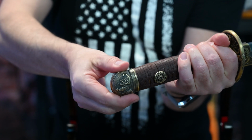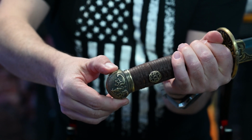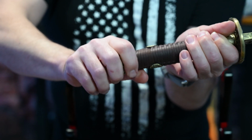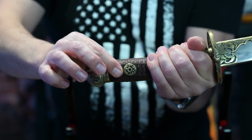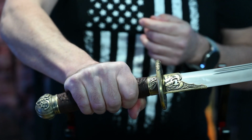The pommel actually did come loose. It was wiggling from side to side. After some really simple cuts, I really didn't do that much cutting with it, but it did start coming loose, and I fear that it actually will come off. I would have to service it, glue it. It shouldn't affect the cording, but the pommel may end up coming off with some more use on it.